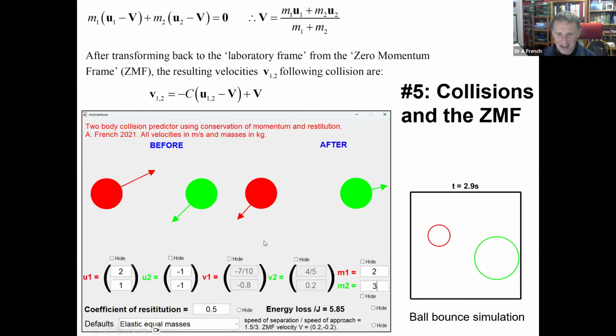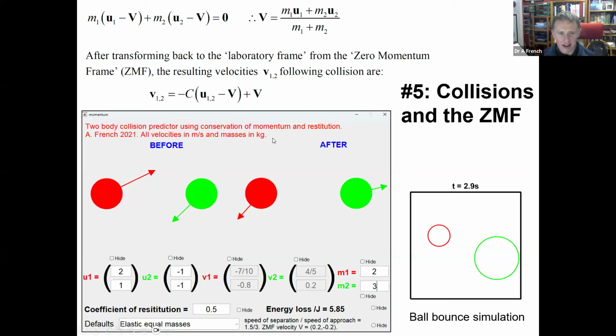There's something called the zero momentum frame. Basically, you take some balls which are colliding and you imagine a kind of velocity. In fact, it's the mass weighted average of the velocities. If you run at that speed, what you'll see is zero momentum. In fact, you calculate it by summing the momentum, minus our new velocity, of the two things and setting that to be 0. That's what defines V.